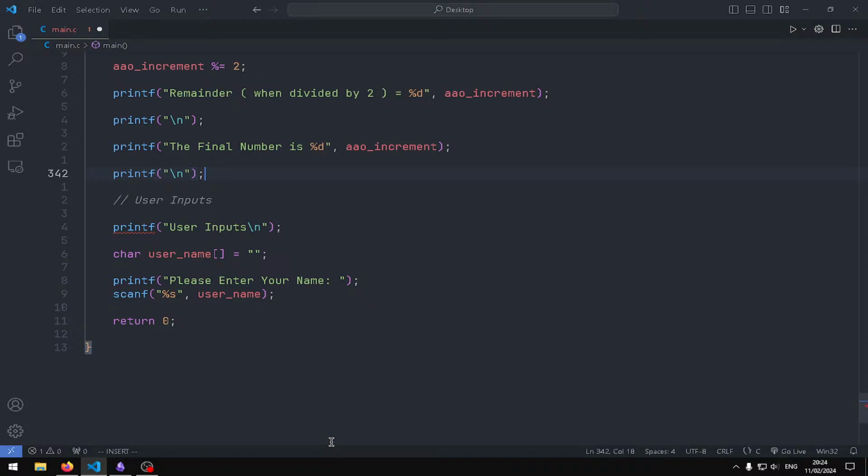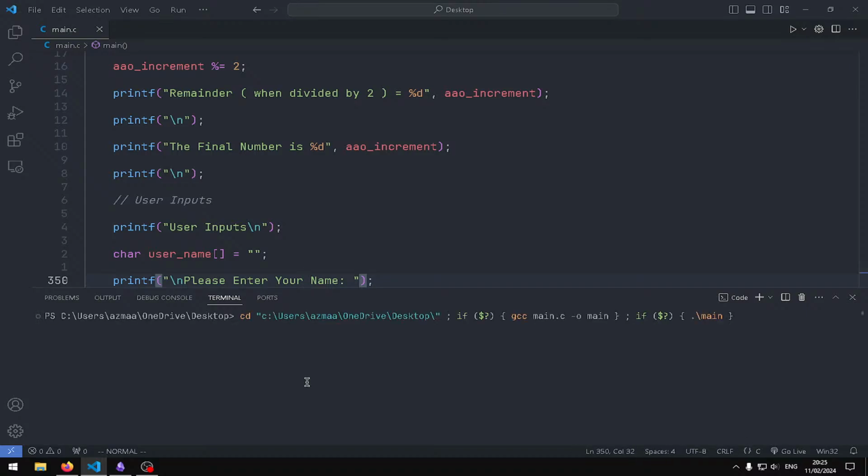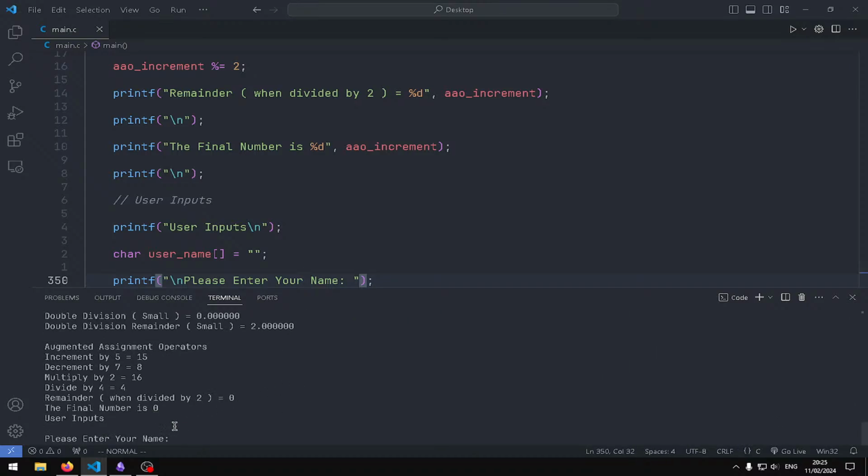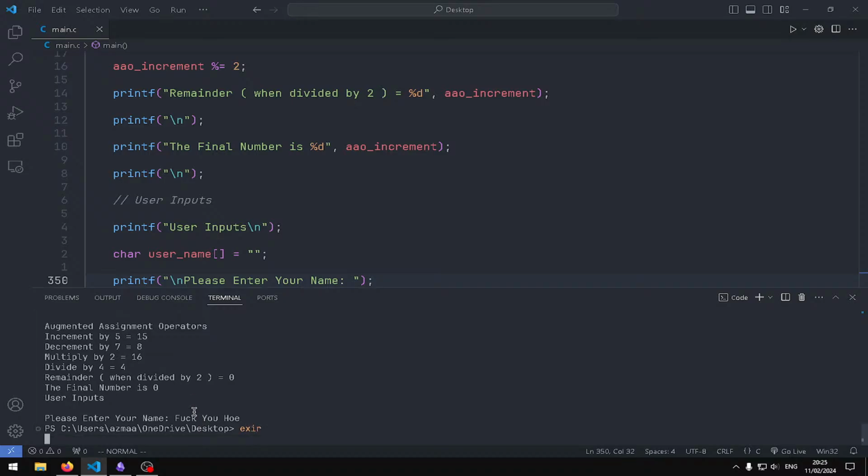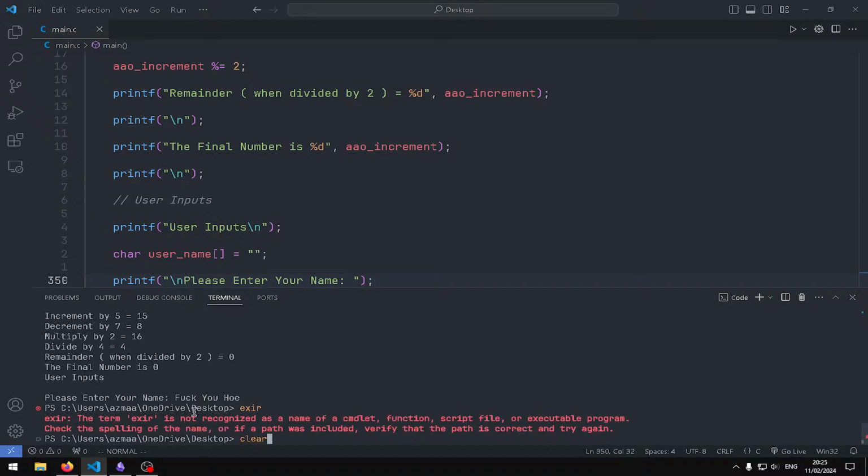Yeah, because this is missing. Now I can do insert backslash n, and then Control Alt N. I'm not gonna exit clear.